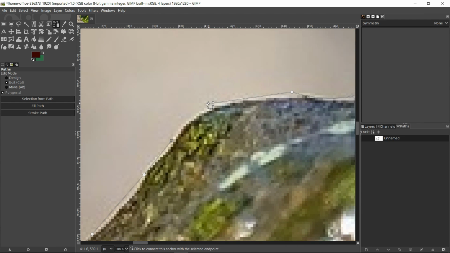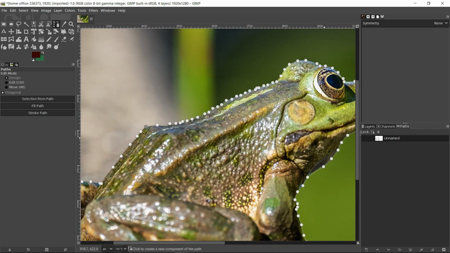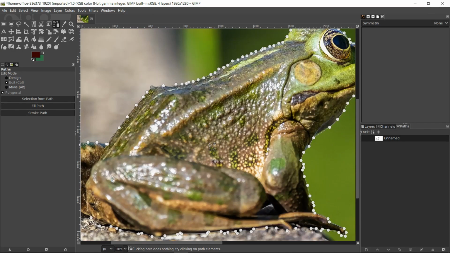And like before, when you want to complete the circuit, you need to manually click on the last point. In this case, I actually have to hold Control down in order to get that little linking symbol. So this will create the endpoint. And now our path is one closed circuit around this frog. We can see the shape of the path shows up on the paths window as well.